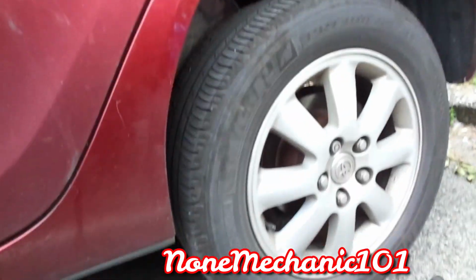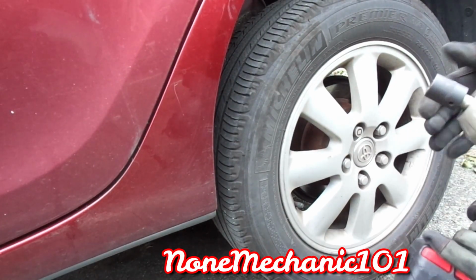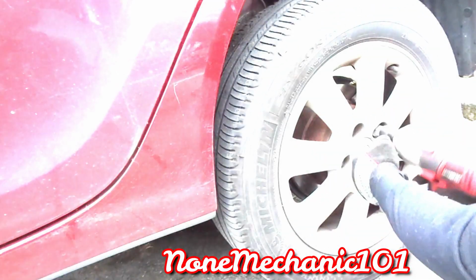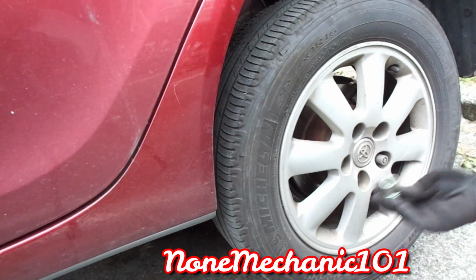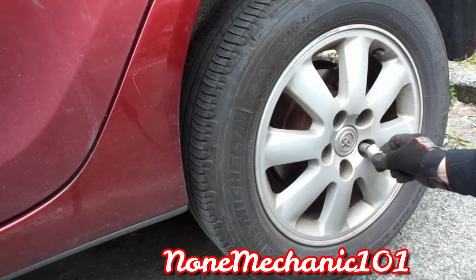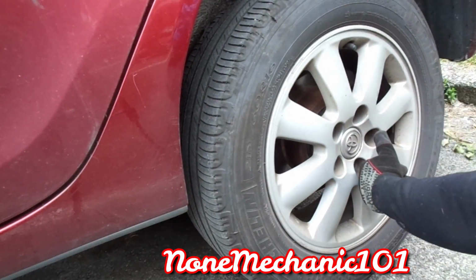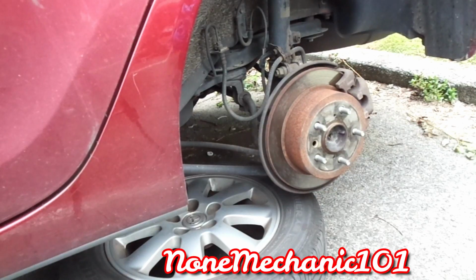We're going to take the wheel off first. These are 21 millimeter, and I'm going to be using a 21 millimeter socket with my impact gun. Yours may not have a lock, but this one has a lock. Make sure if you're doing somebody's job that you get the key for the lock right there. Put it inside. What I like to do is take the tire and put it under the car in case anything goes wrong. It falls right in.